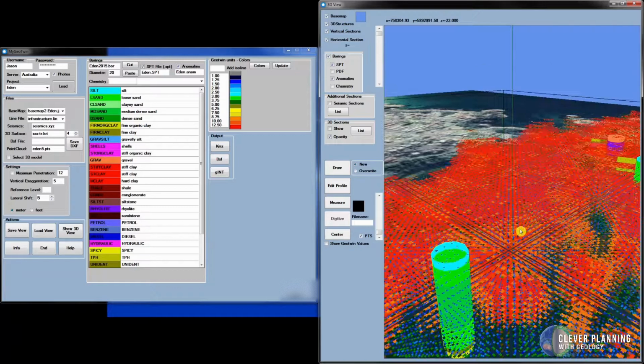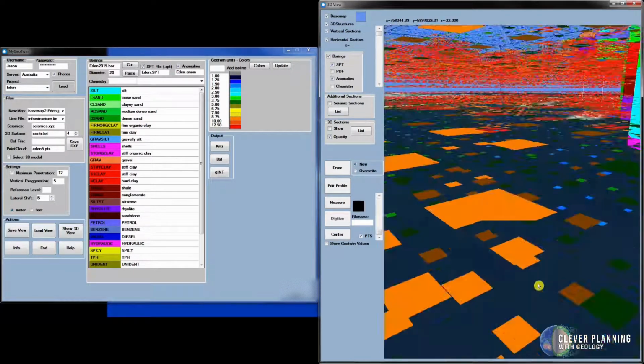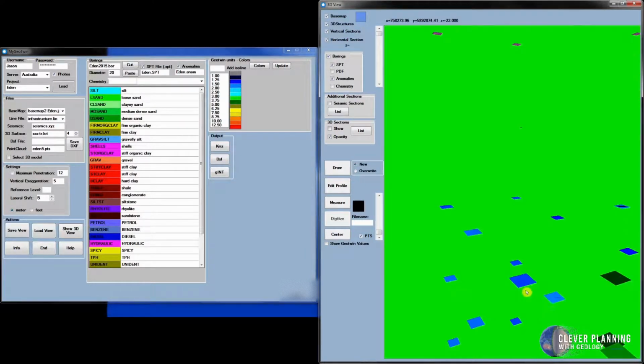Diving into the data, we can see the sheer number of points and data density. There is a point every 5 metres in the horizontal and 25 centimetres in the vertical.